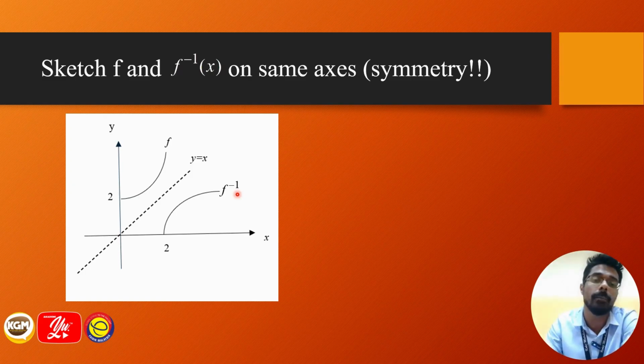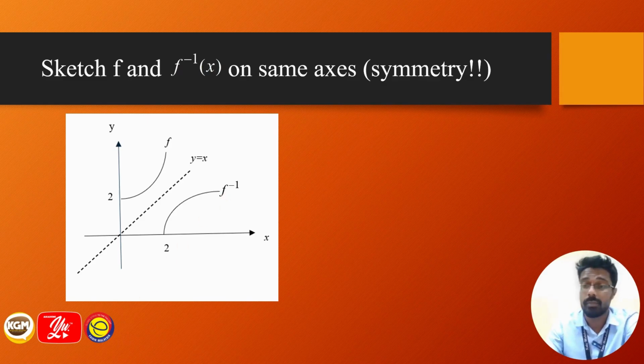Okay, you can see the relation here. Domain of f, of course, is the value of x where the graph exists. It's going to be from 0 to infinity. That is going to equal to the range of f inverse. Range means the value of y where the graph exists. So here the value of y exists from 0 up until infinity. So domain of f is going to equal to the range of f inverse. Similarly, range of f is going to equal to domain of f inverse. Okay, hope you don't have any problem with that.